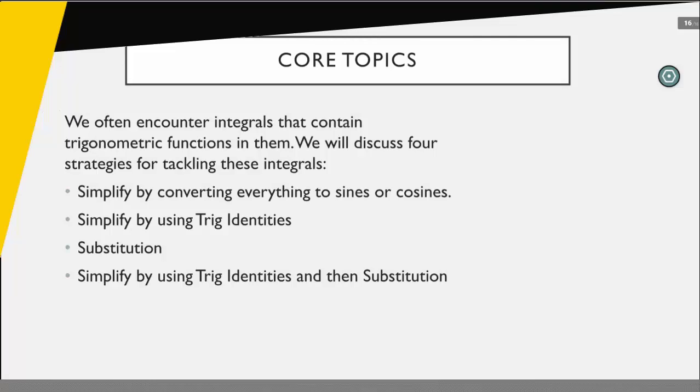In conclusion, in section 7.2, we talked about how to deal with integrals that contain trigonometric functions. We had our 4 big strategies. The first video covered how to convert everything to sines and cosines. Sometimes that was all you had to do to make it easier. Sometimes we had to use some trig identities. And then today in this video we saw how we can use substitution for some integrals. And also sometimes we had to prepare the integral using some trig identities, and then we were able to use substitution.